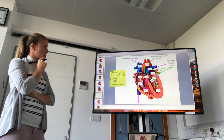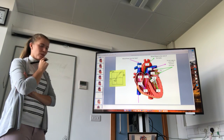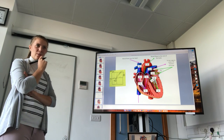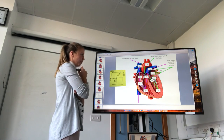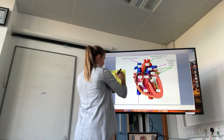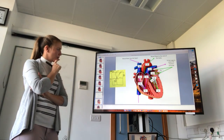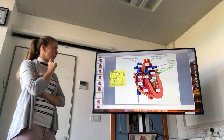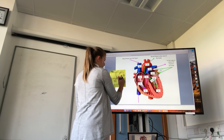What artery are we missing? What artery have we not drawn on there yet? That big one. Aorta. And which chamber does that come from? The left ventricle. Good, it's the aorta. That nice big round one. It's going to come here. And then what valve can we add in if we've now got the aorta? The aortic valve, which is here.